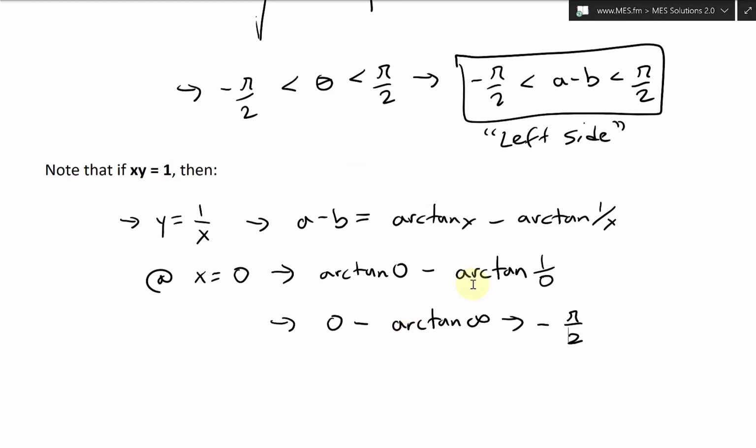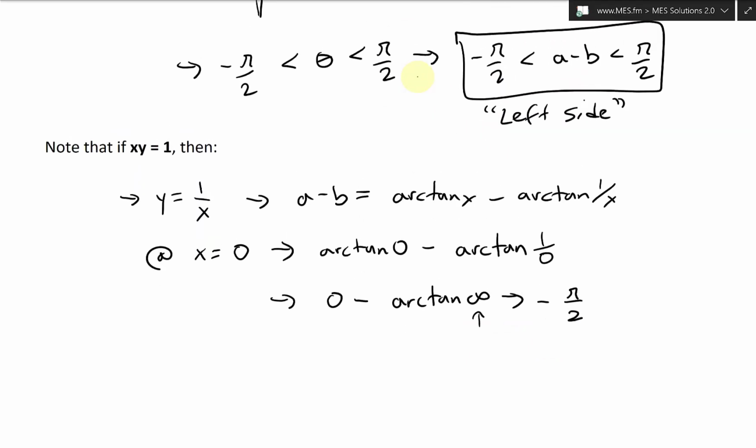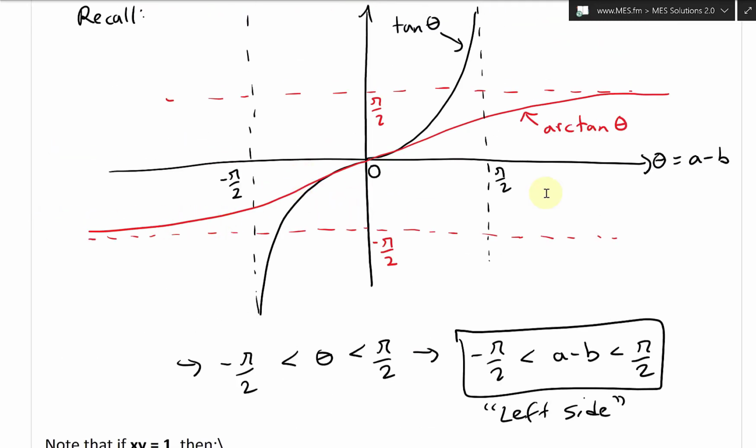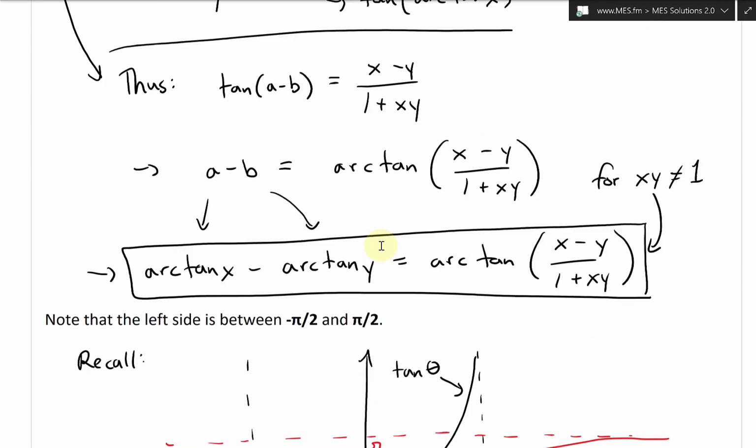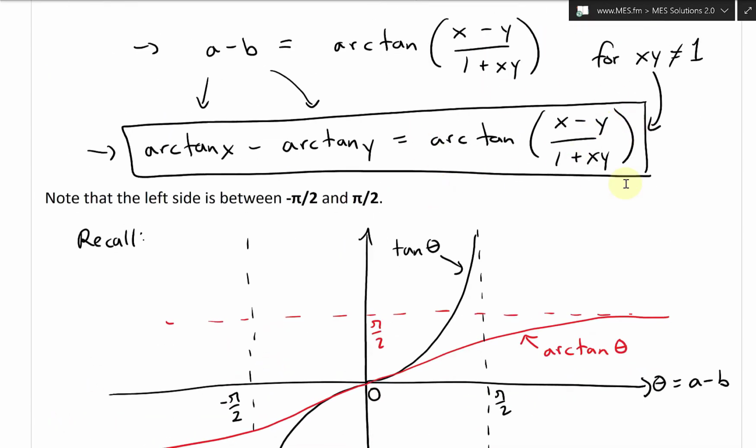Yeah, so you're going negative pi over 2, so it's approaching that. Or it equals that when you go into infinity, but we can't have it equal to this, so it's between that. You can't have an infinity there, so we're not actually there. But you never actually reach it, and then you'll just say negative pi over 2 is greater than a minus b. So you can't have it equal to that, you're going to have an infinity, and you're also approaching this pi over 2, which the left side is never actually going to reach. So anyways, we can't have undefined stuff in the equation there. We can't have this undefined even if you solve this, and this will also be the same thing.